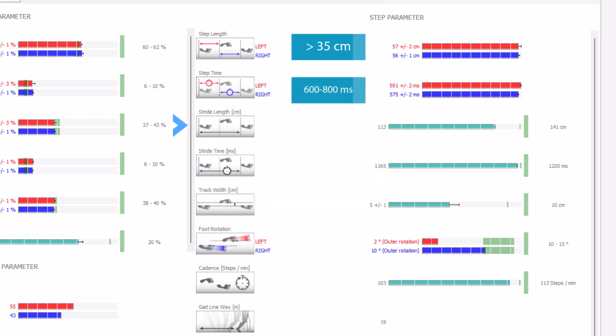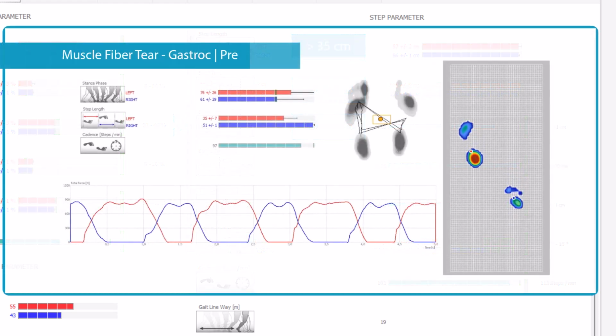The stride parameters result from the sum of the average single step data. In this sum, it is quite acceptable if the values are slightly below the specified normative range. This can be caused by walking on a treadmill. A stride length of 120 centimeters is therefore not necessarily conspicuous just because the value is about 20 centimeters below the norm. However, if this is the initial value and your patient provides a higher value in a later control measurement, then you can possibly attribute the gain in function directly to your treatment approach.